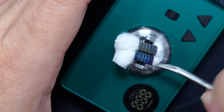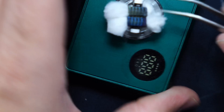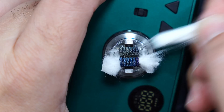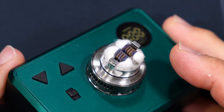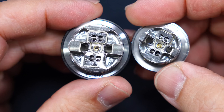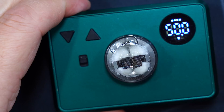Actually these coils should have gone in the 30 millimeter - that's what I think. Yeah, just a little bit too big for this 25 millimeter build deck. The build deck is a little on the small side and it just doesn't fit too good - the cotton's too bunched up inside there. You can see the way the coil is over the holes. So off camera I ended up putting some smaller coils in here - some tricore fuse claptons in the 25 millimeter. I just wanted you guys to get a basic idea on the build decks and you can see how much smaller the 25 is versus the 30.